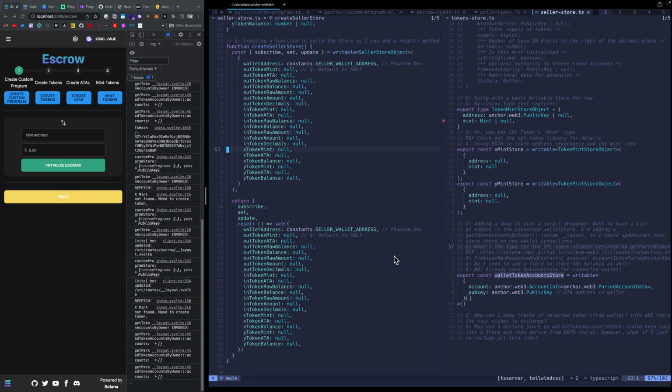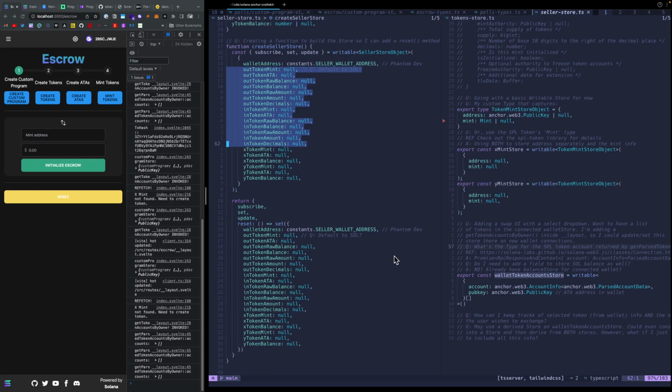this weird setup. So I could consider out token, in token. That's going to be used regardless of the user, if they're initializing.